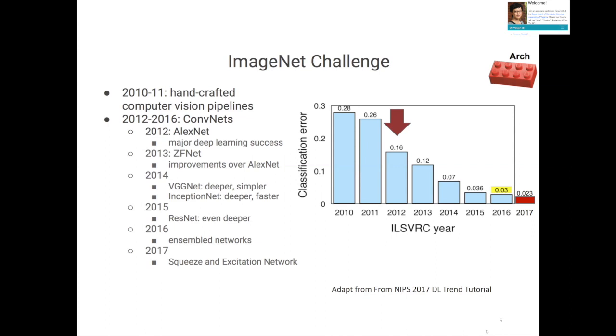But in fact, it's really a technology that involves multiple factors. They all need to be ready, and then together they create something amazing. From 2012, performance just kept improving on the ImageNet classification task, the object recognition task. By 2017, it was almost like human performance. And all of this is based upon the convolutional neural network architecture, which we're going to cover today.